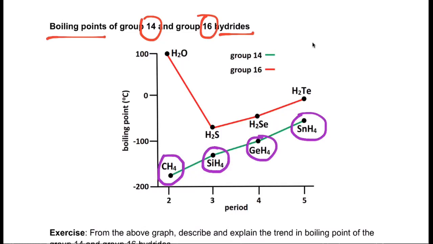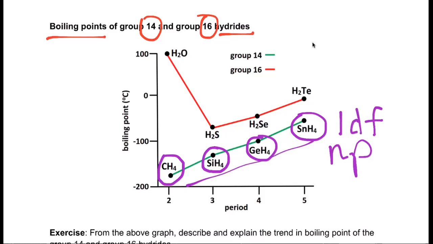It looks like each one's slightly increasing, which makes sense because all of these have the London dispersion forces. All of these are non-polar, okay? So all 4 of these that I've written in purple are non-polar. So that means that all they have is London dispersion forces. So it makes sense that as I go down the group, the boiling point is going to increase because their molar mass is increasing and they're following that trend based on the London dispersion forces.